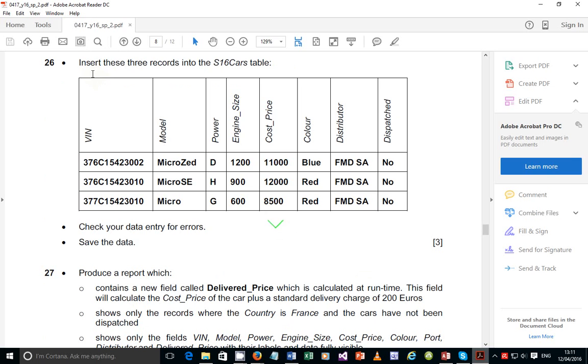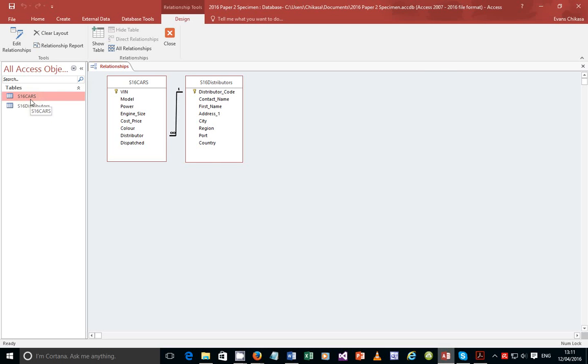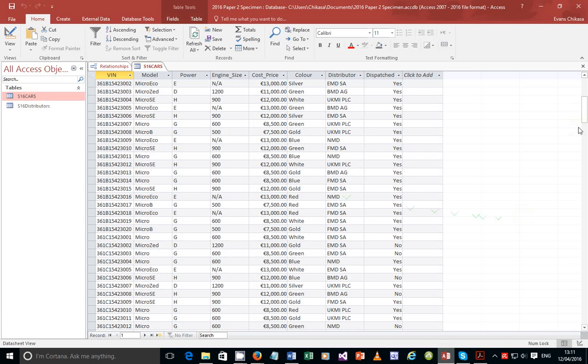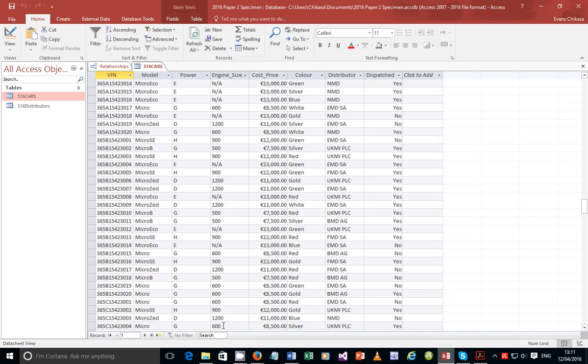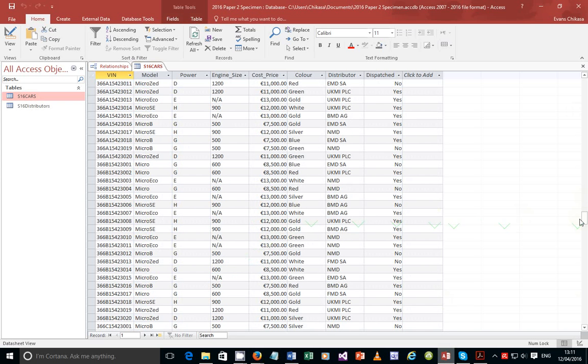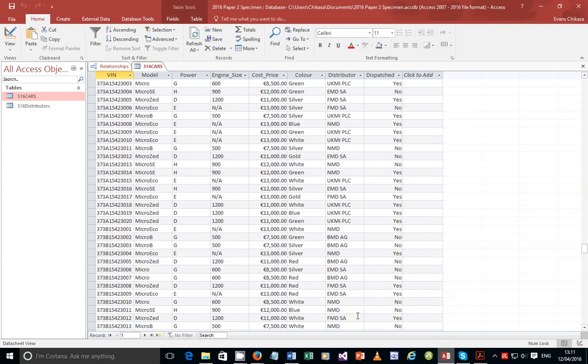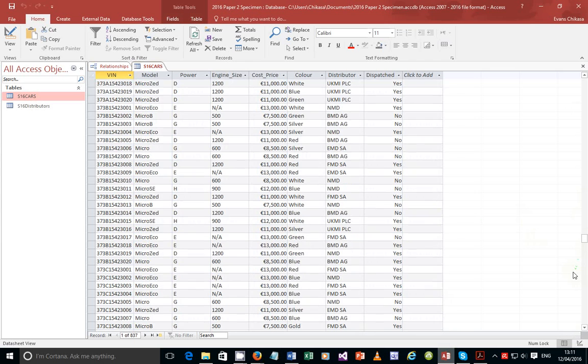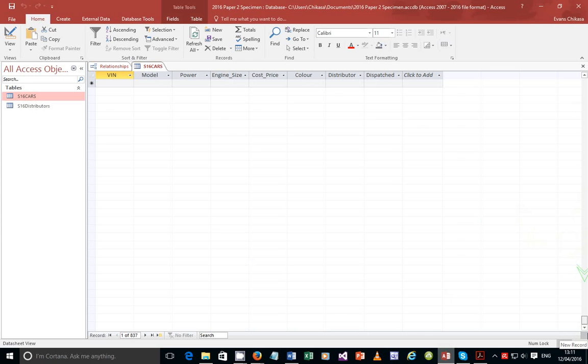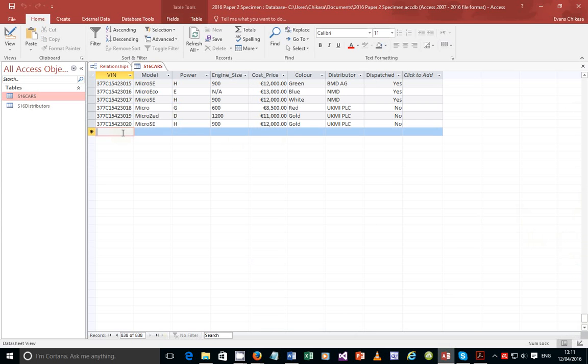I'll go back to my question paper. Step 26, insert these records into the S1 cars table. So you have these records. For the sake of time, guys, I don't need to start typing this. I'm just going to copy this, go back to my cars table, scroll down to the very bottom of the table, and paste that.